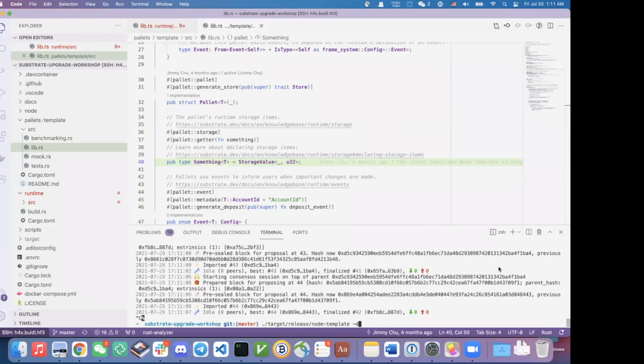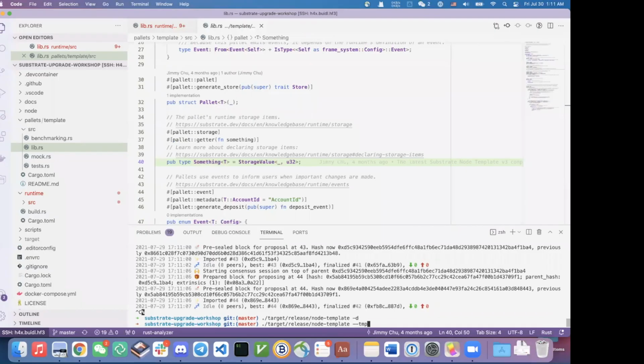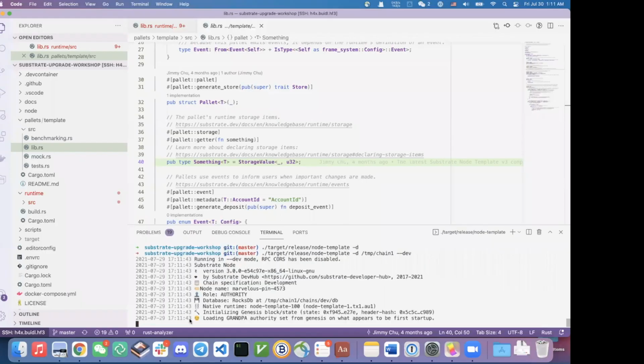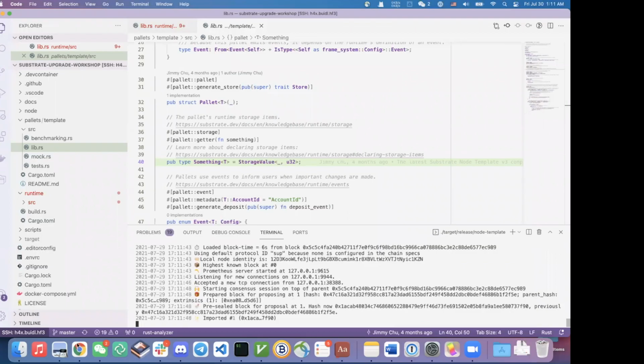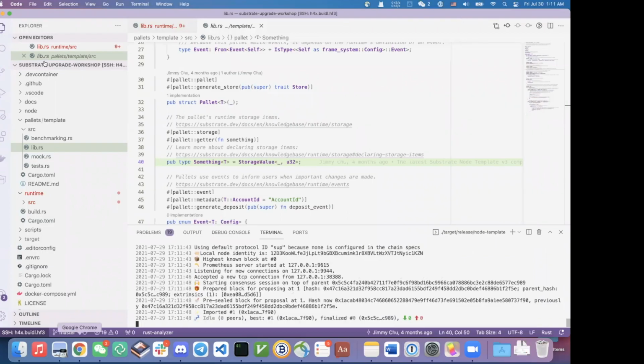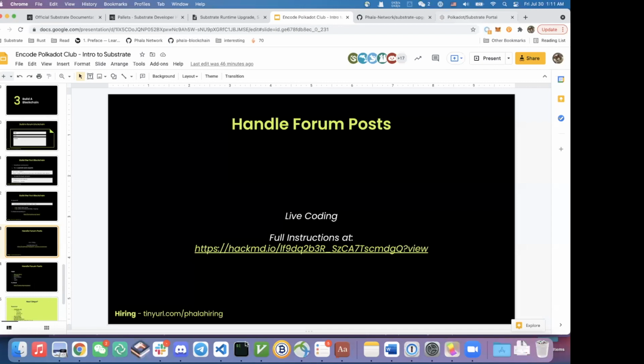But if we specify -d, and then we can specify any directory, for example /tmp/blockchain/chain1, and --dev, we start a blockchain. This time it starts from scratch, and we can also see this blockchain running, right? This is the first block, the second block.